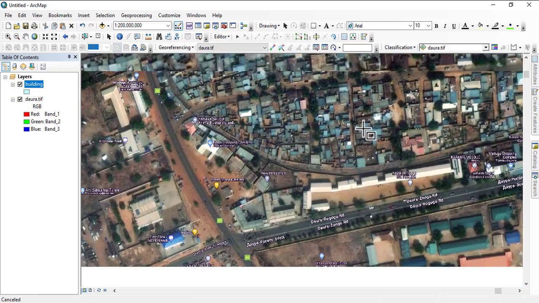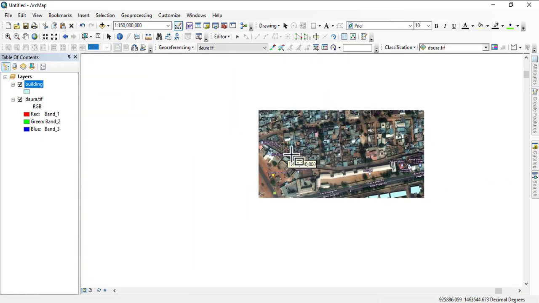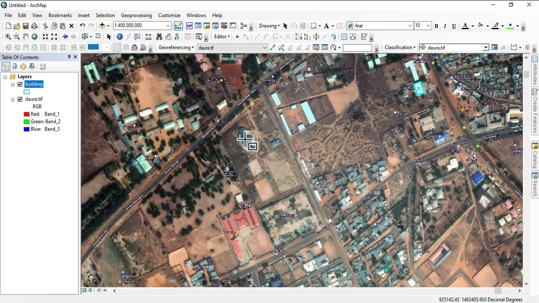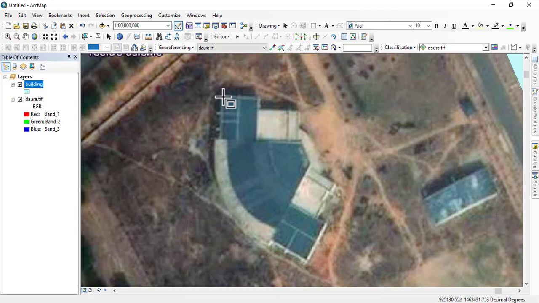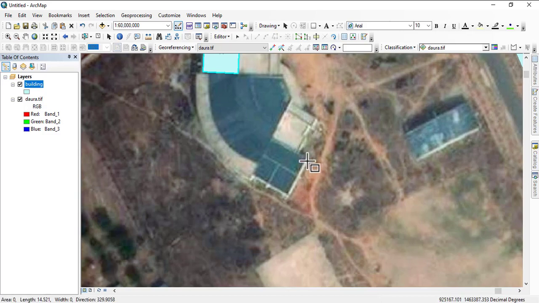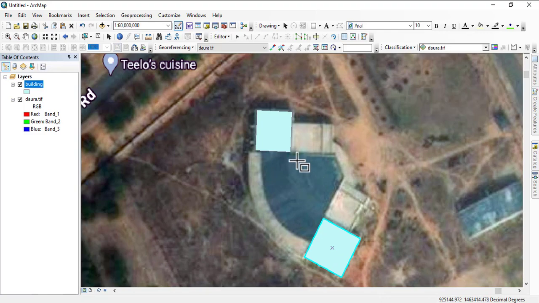So in terms of complicated buildings, let's check for any complicated building. Now like this building, in terms of this kind of building, just look at how I'm going to do it. For this type of complicated building, I'm going to do like this.